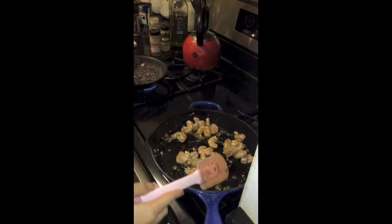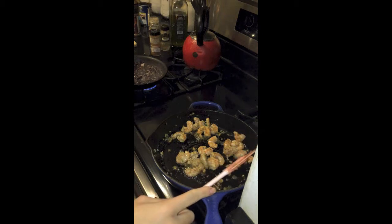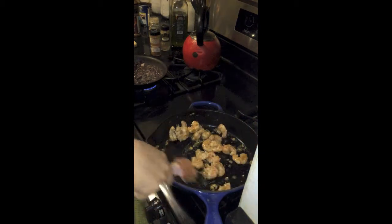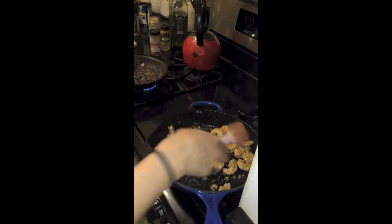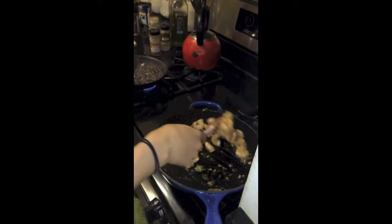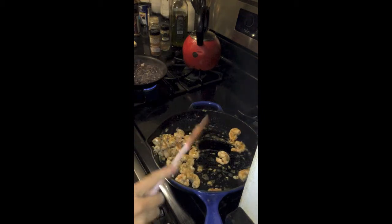Now you don't want to leave the shrimp on for too long because they'll get really tough if they're overcooked. So you do want to wait until everything's cooked through and loses the gray color. And they should look just like this when they're done. See how nice and pink that is? Take everything off into a bowl and we'll assemble our tacos.